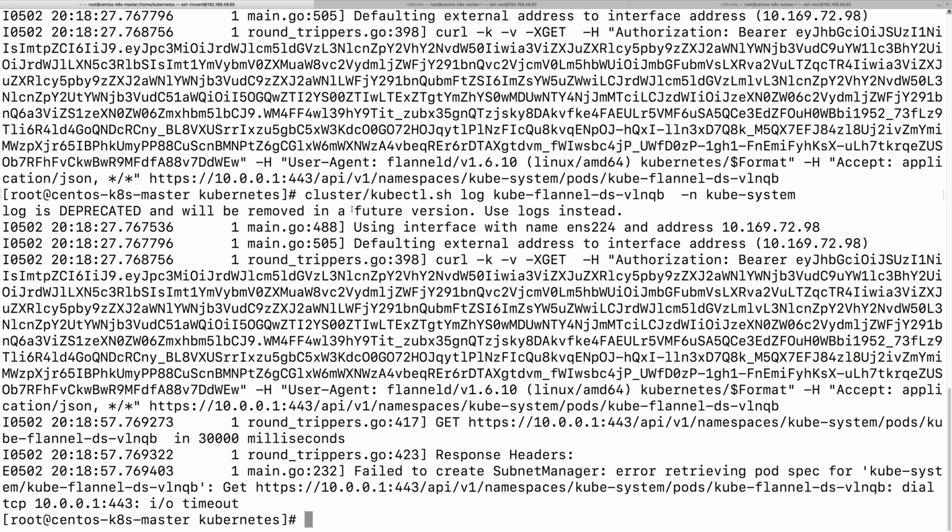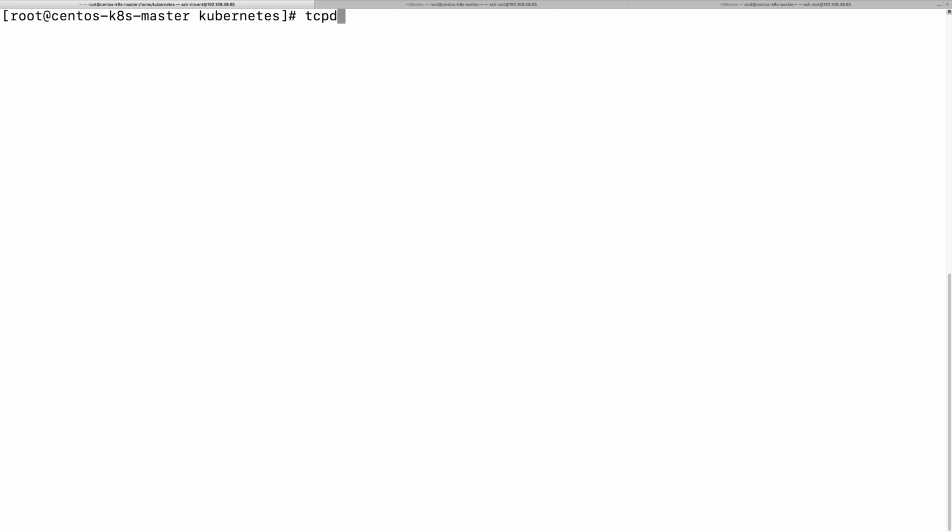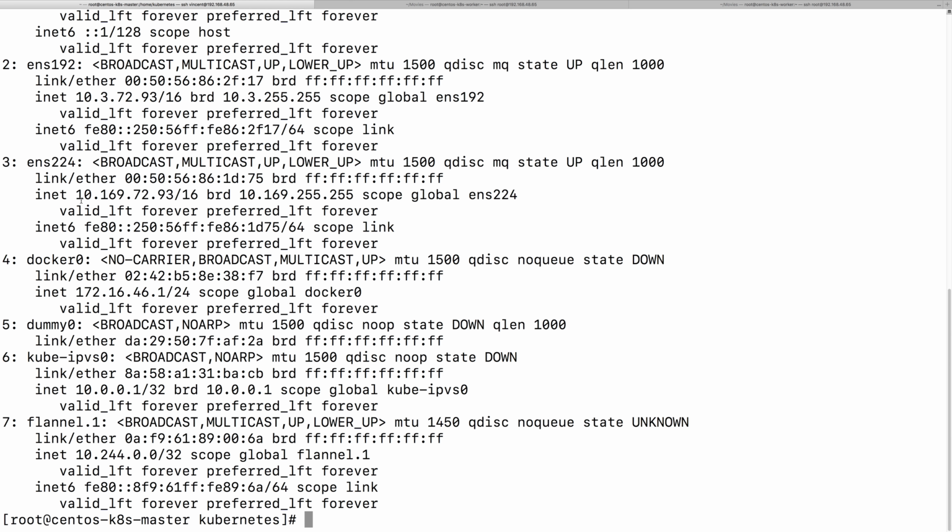Okay, let's run tcpdump on the master node. So this is the interface on our master node with the master node IP here. Let's run tcpdump on this interface, see if there's anything going on here, say port 6443.